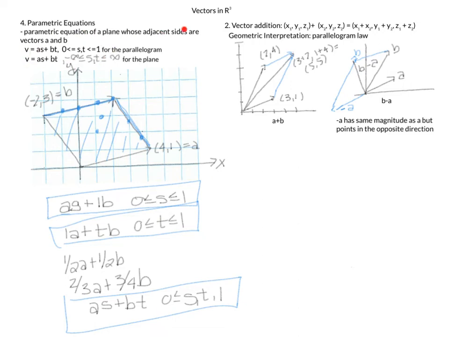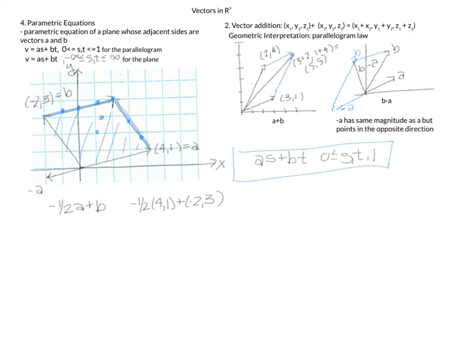But we wanted the equation of the plane, so we need the stuff outside over here as well. To get those points, I'm going to look at what happens when I start scaling things by negative values. So I'm going to start with -1/2 a plus b. So here I have a vector in the same direction along the same line as a, but in the negative direction and half as long. And if you wanted the exact coordinates, you would do the -1/2 for 1, which is -2 minus 1/2.